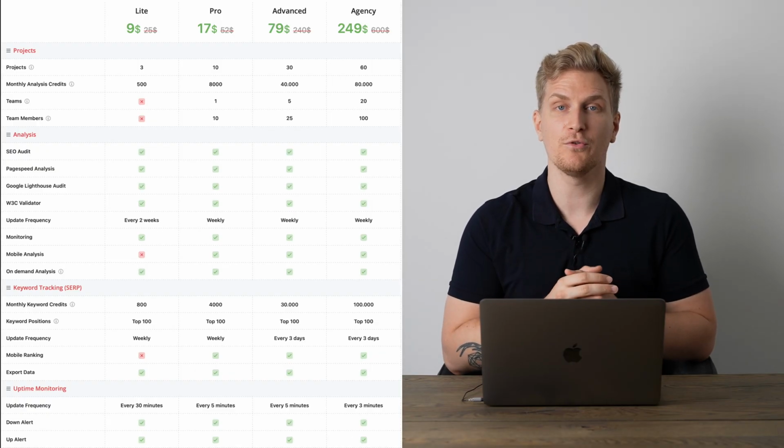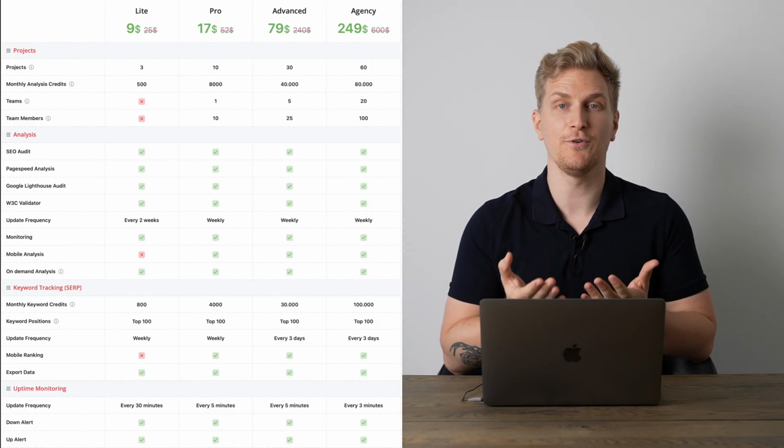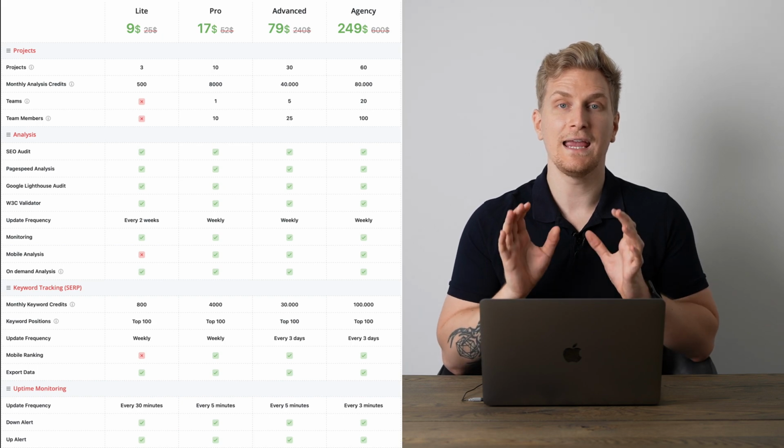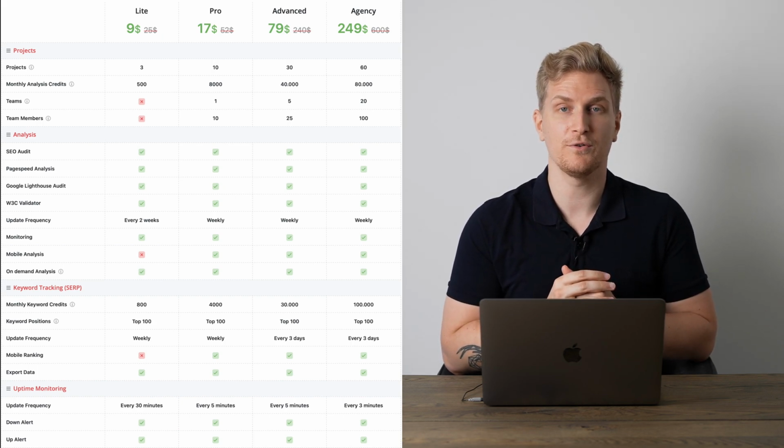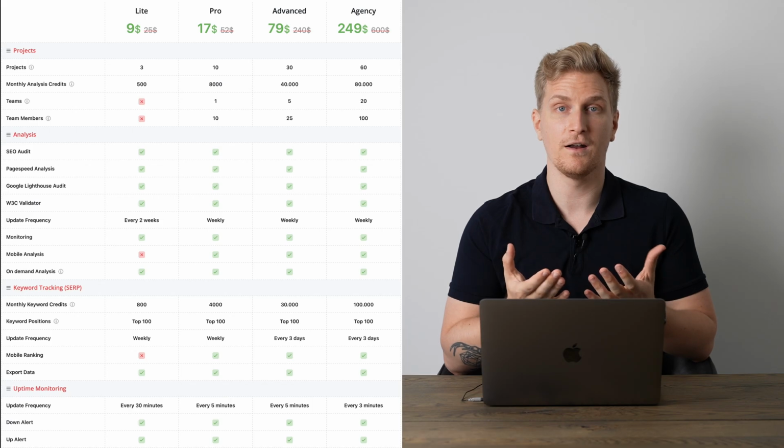Moving on to the pricing structure of Screpy, it consists of 4 plans, and they do also have the agency plan, if you do need it for your agency. It is a very cheap alternative to the competitors by far, but do be aware that Screpy is still a new product in the development phase. However, when we do take a look at the pricing structure, it does differ on a lot of elements. So be sure that you choose the right plan for you.